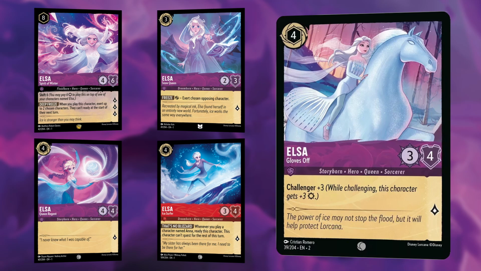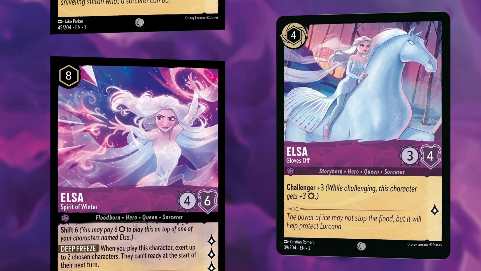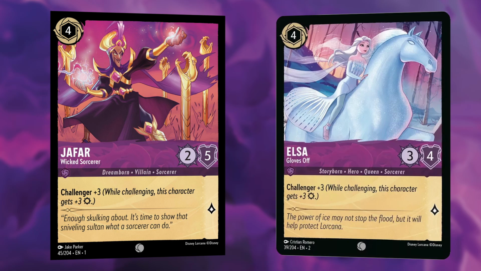I actually really like this card because it's another pretty good target to shift on top of for Elsa Spirit of Winter. She's also a pretty good contender for replacing Jafar Wicked Sorcerer. The only difference is Jafar has 1 less strength and 1 more willpower, so it really comes down to how much power you need versus survivability, but the fact Elsa is another shift target might end up being more valuable regardless.